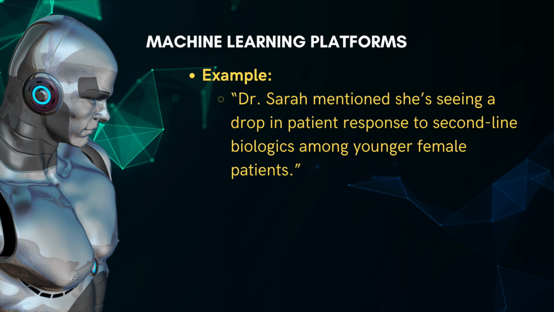That ability to learn, adapt, and improve is exactly what differentiates machine learning from traditional algorithm-based systems. Let's look at a few medical affairs examples to make this even clearer. Imagine an MSL writes the following free text note. Dr. Sarah mentioned she's seeing a drop in the patient response to second-line biologics among younger female patients.